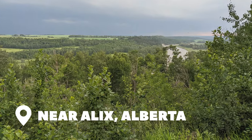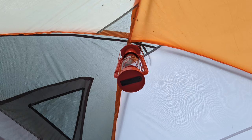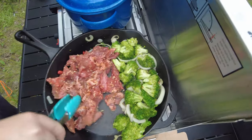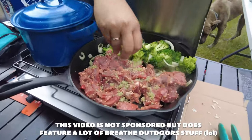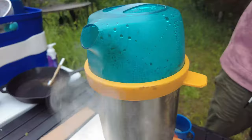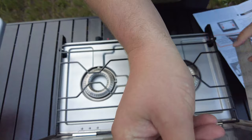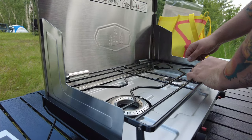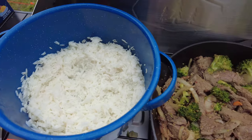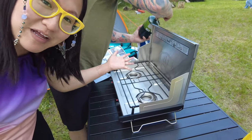This summer Mike and I went camping with our friends in central Alberta near the Red Deer River. We only started camping in 2021 and something I really look forward to while camping is the camp food we make. I'm a Breathe Outdoors ambassador — Alberta's outdoor adventure store. In this video we put to the test some gear we were gifted, like this GSI Pinnacle Dual Stove. It's super easy to set up, compact, sleek, and packs a lot of power. We also appreciate the double stove so we can have multiple things cooking at once. It's like a MacBook but as a stove.